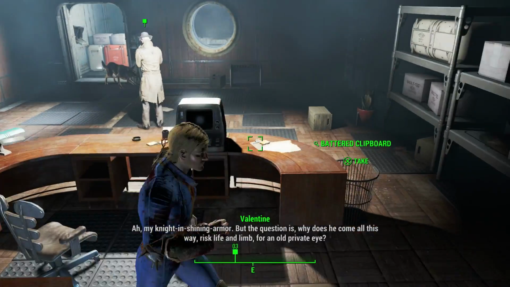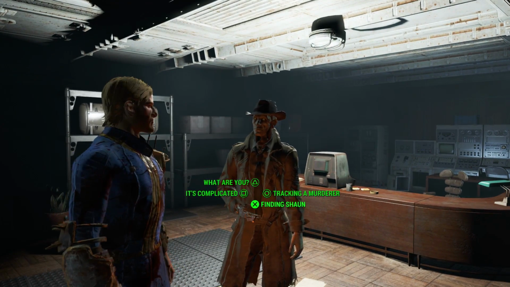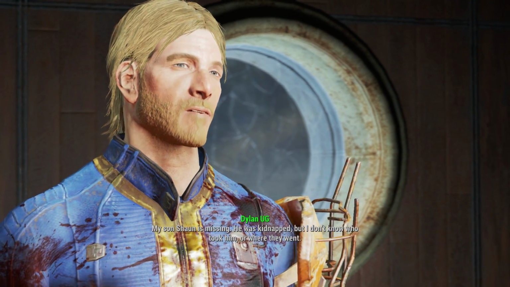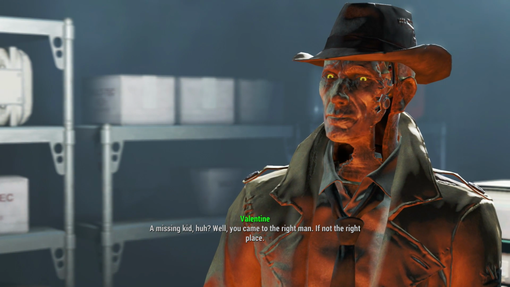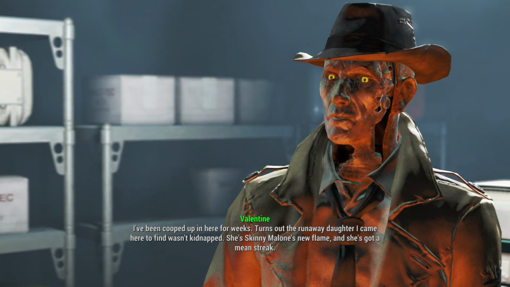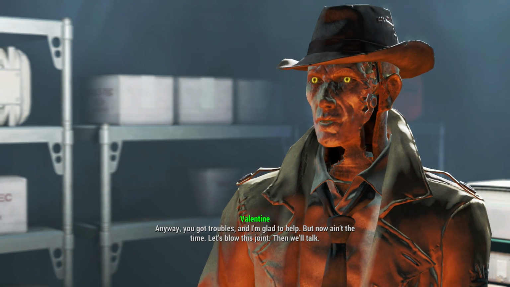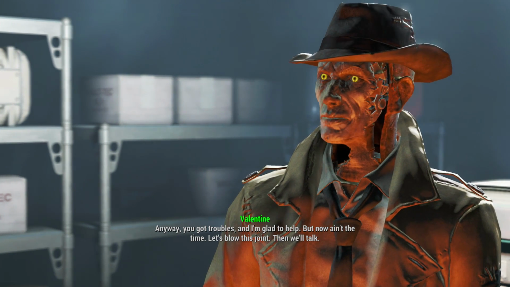Why does he come all this way? Risk life and limb for an old private eye. My son, Shaun, is missing. He was kidnapped. But I don't know who took him or where they went. Missing kid, huh? Well, you came to the right man. Not the right place. I've been cooped up in here for weeks. Turns out the runaway daughter I came here to find wasn't kidnapped. She's Skinny Malone's new flame. And she's got a mean streak. Anyway, you got troubles, and I'm glad to help. But now ain't the time. Let's blow this joint. Then we'll talk.